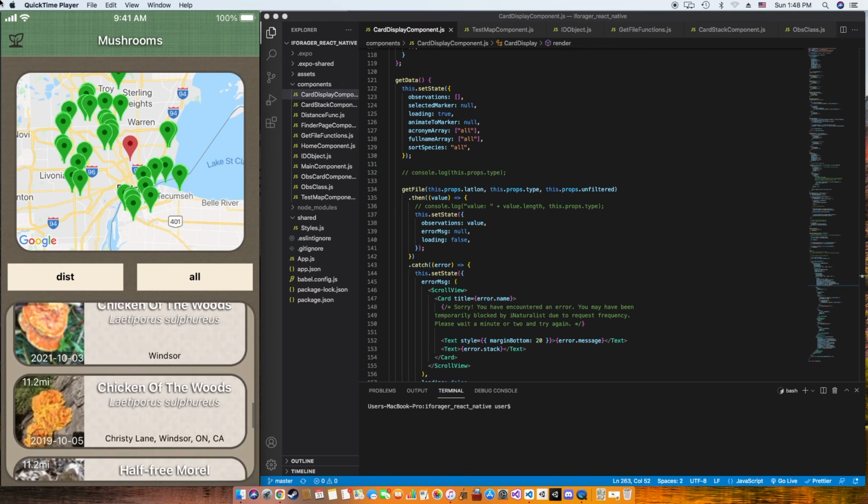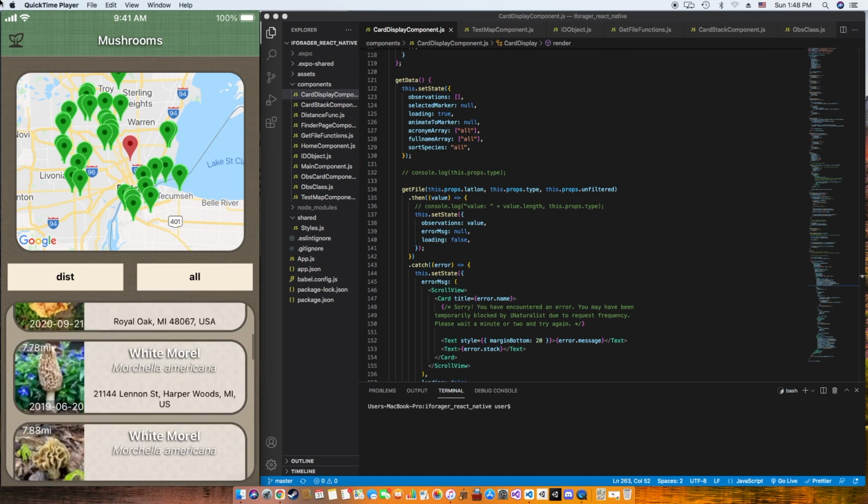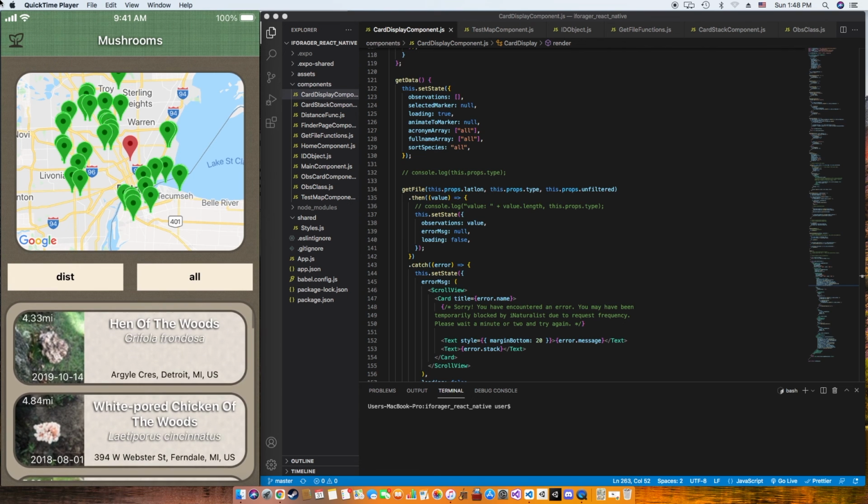And depending upon your location, it will return obviously a different amount, but right now there's a 15-mile radius in which it will return observations, and there's a limit on that for a number of reasons, but the simplest is that we simply don't want to exceed a flat list over 200.